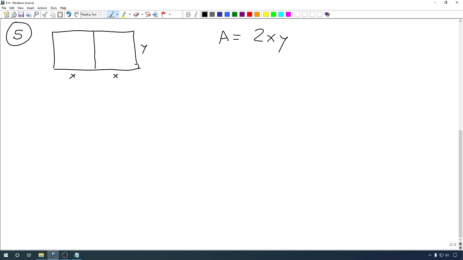In a normal calculus sequence, that would be a Calc 3 kind of problem. Definitely beyond what we want to be working with right now. So somehow we need to change this to a function of a single variable. And that's why they give us some other information. They tell us that the total amount of fencing is 160 feet. If we take all this fence and stretch it all out, we have 160 feet of fencing to work with. Well, what is the total amount of fence in terms of x and y?